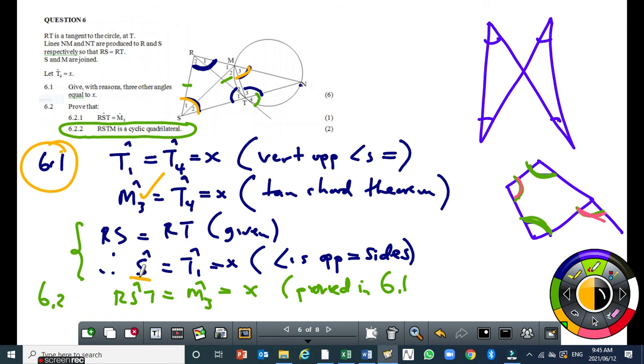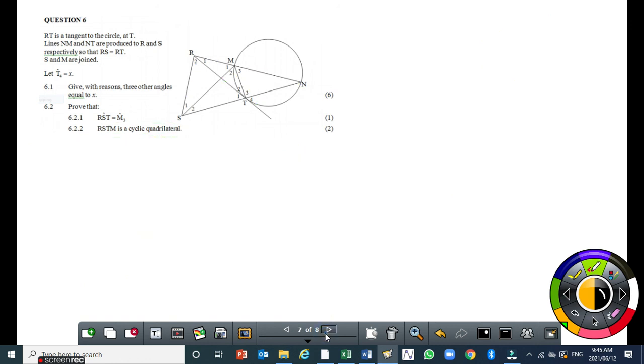So, can you see all of that? No, I want the reason with the theorem angles. Okay, don't worry, I'm going to write it down. So let me see if I have it. Yeah, I can do it here. So, first thing you say M3 is equal to angle S. Both are equal to X. This was proved in 6.1. Okay? Right? Then you start smiling, you get 1 mark for that.